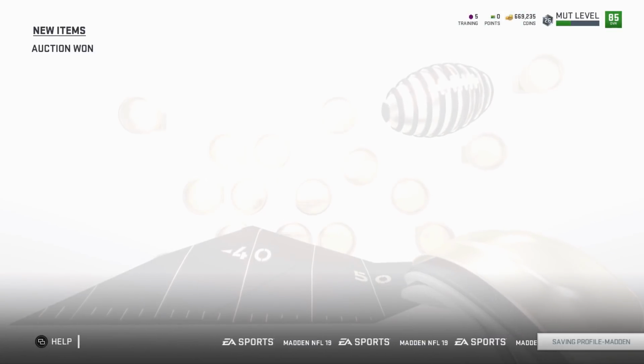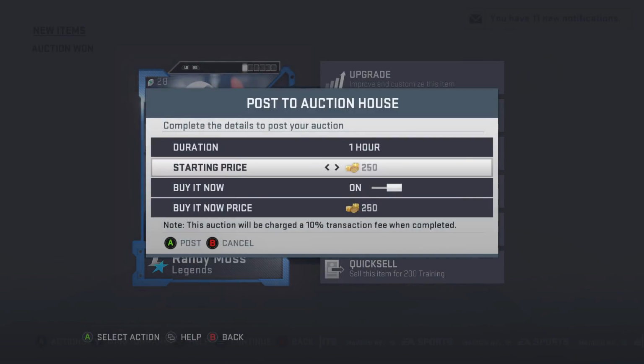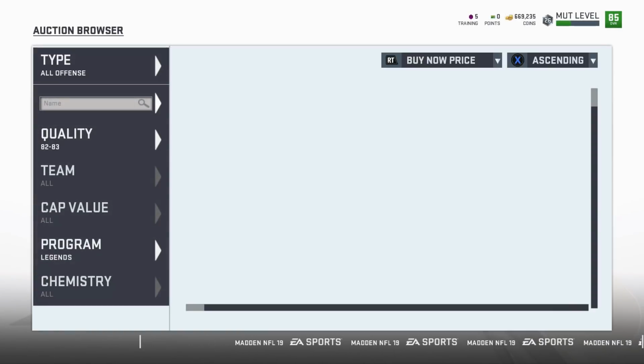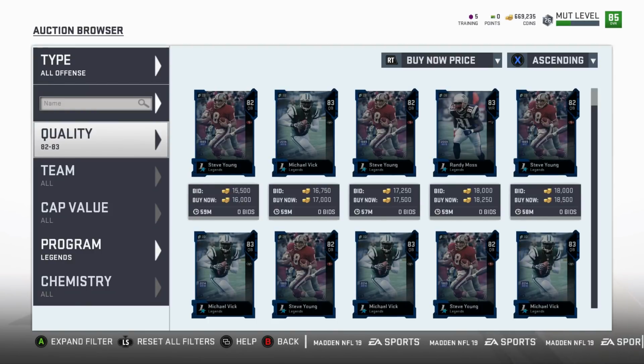Randy Moss, we could easily sell that for like 18, 19,000. So I'll put him up for 18,500. Why not? So we'll be making about 1,500. Might even be making 2,000. Can't really do the math right now for some reason. But yeah, we'll put him up for 18,250 really quickly. So you do see a Cam Newton that I was selling. So those are some of the filters that I was using.